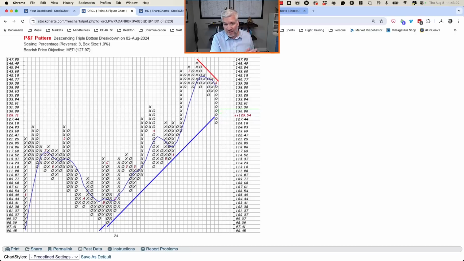It doesn't mean the stock can't just rip to the upside all of a sudden. It's just much more common that strength is going to come during a column of X's, because that means the trend is actually constructive, right? That means the market overall is trending in the right direction, so it's reasonable to expect further upside there. So what a point and figure chart does is basically chart uptrends as a column of X's, downtrends in a column of O's.